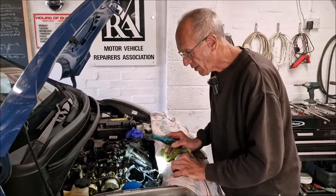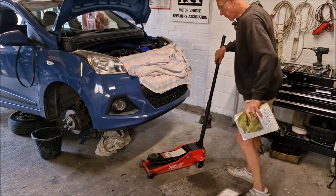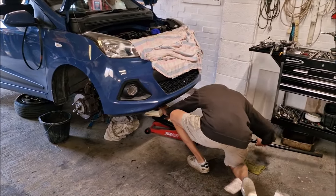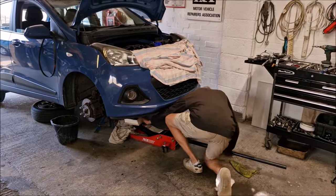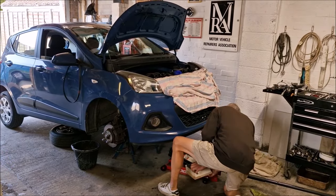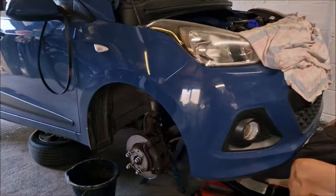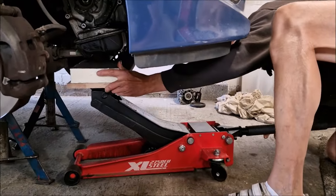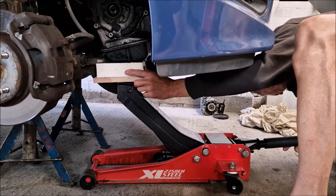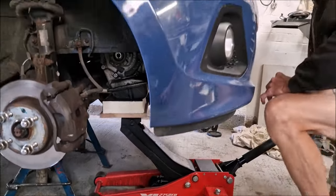Yeah. So we're going to support the engine. So it's time to take the engine mount off. We've got to jack the engine up and support it while we take that off. You've got some board and some Kingspan foam there. I'm guessing that's just to protect the sump, is it? Looks a bit flimsy, that sump does, so we'll have some protection on it. Best practice is not to jack anything up by the sump. It's not so much that, it's just that if you crease it up, it pushes the sump against the strainer. But we're not taking all the weight of the engine, just supporting it. As you can see, not much weight on there.